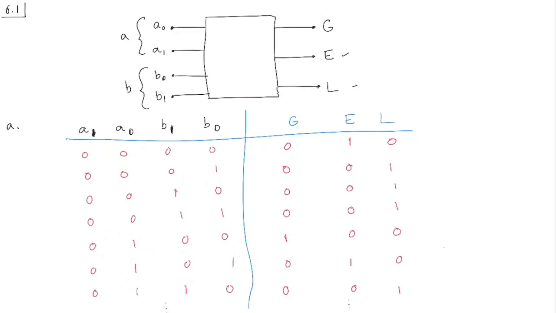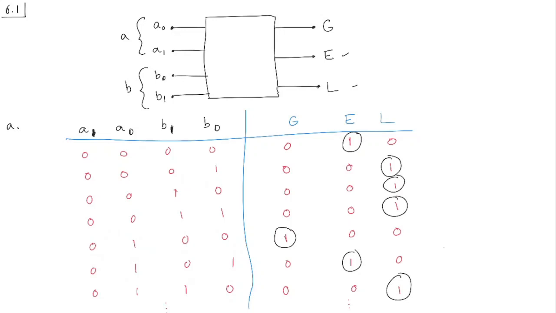So if you want to write the min term for G, it's going to include this term. For E, it's going to include these two terms. Of course, there will be other terms both in G and E which come below in the table which you have not written. And for L, the minterm is going to be these values here, right? And for each of these minterms, we write a Boolean expression and then we OR those Boolean expressions, right?